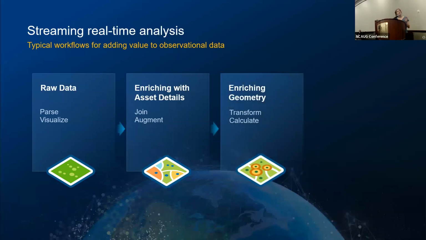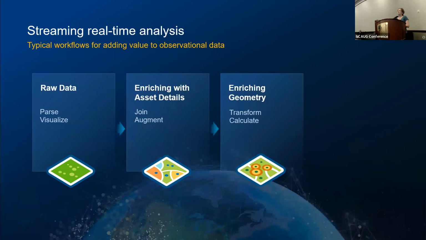Another thing along the lines of enriching asset details is enriching geometry. When we were setting up the feed, I spoke about how there's some data that is a fixed sensor and it doesn't necessarily come in with location. So sometimes people use an attribute join to add geometry into the data. You might have a feature class of points somewhere and this real-time data with sensor observations, and you could map that point location onto the data so that you can see it in the map. And that's something people do in the real-time analytics.